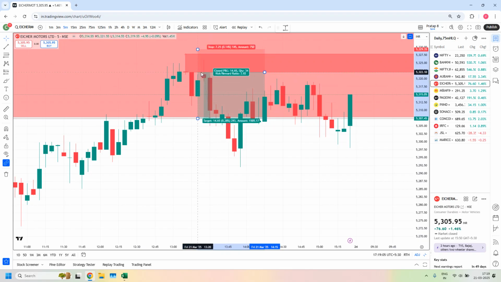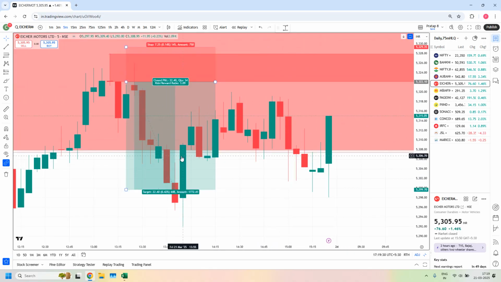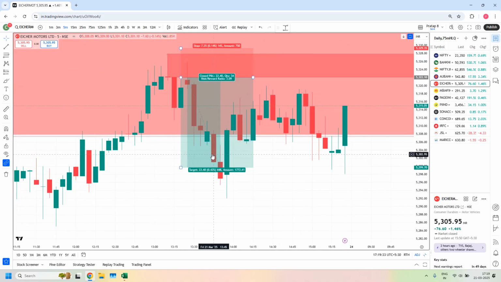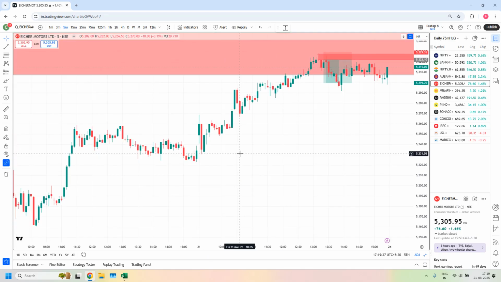This could be your entry. It has given 1:4 RR. Okay, 1:3 is a successful trade, right? Up to here, this is a successful trade. Actually, the software worked in an excellent way.